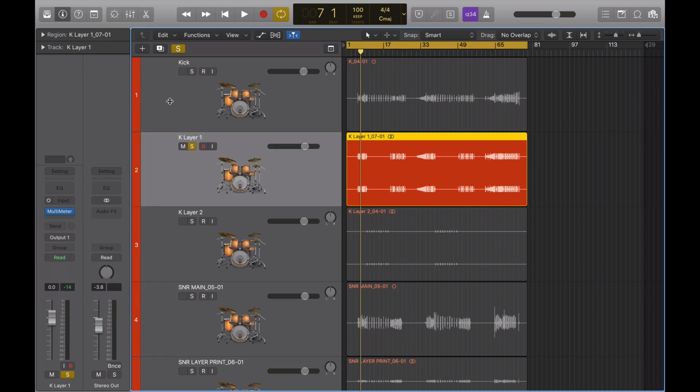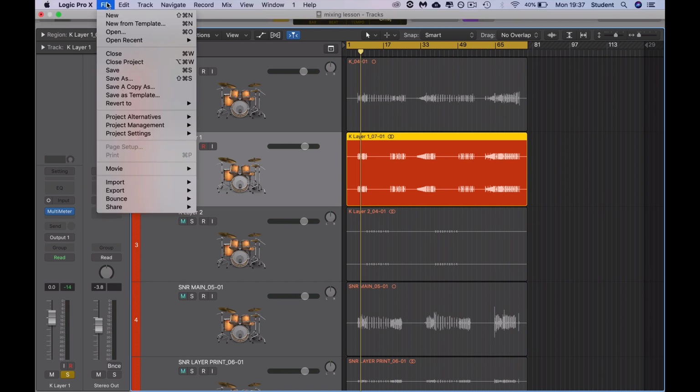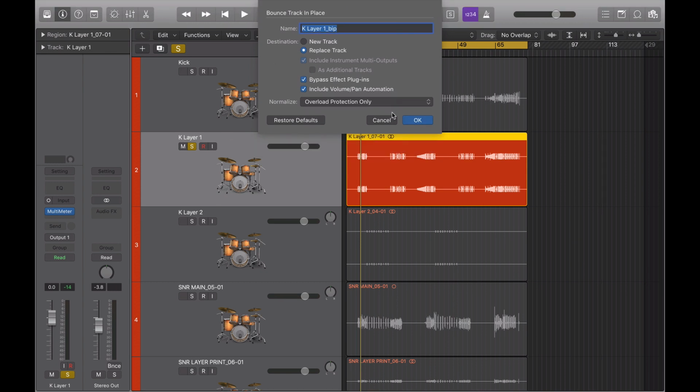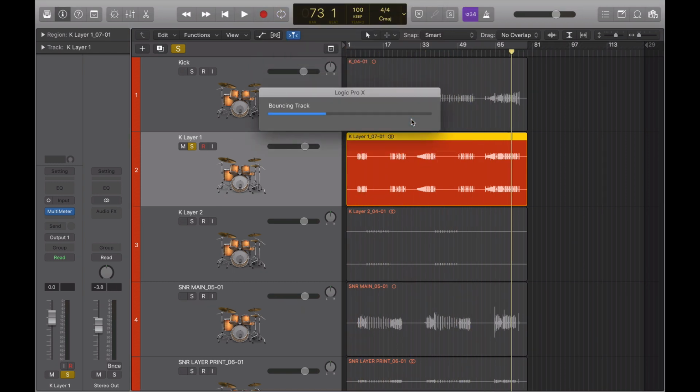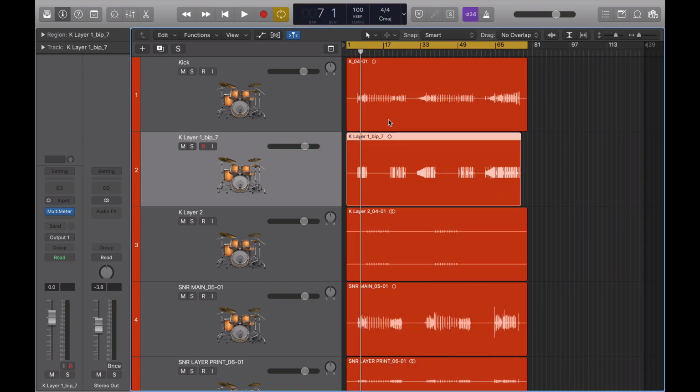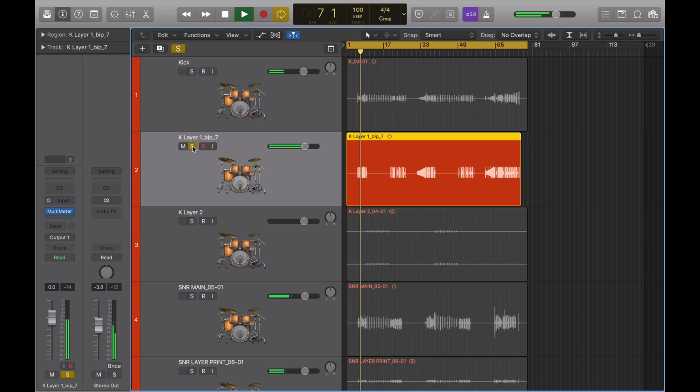Highlight the track, file, bounce track in place, replace track, and it's replaced the track with a mono file. Okay, and that's how you do that.